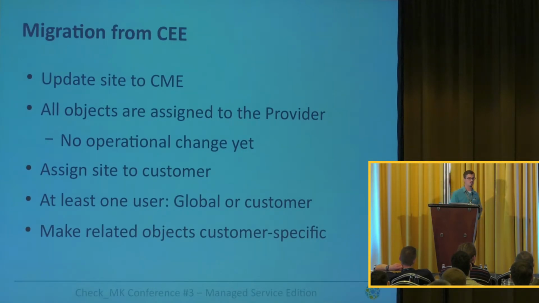So if you do the linking and there is no user on the customer side, you get a warning. Please do that, because you do get notifications, but you cannot see much because you cannot log into the remote GUI at all. As an admin user, of course, you can still see everything. Then we have users and make them customer specific, host groups, customer groups. If you have specific objects here, then you can make it more and more concrete. You can also start with single customers and then operatively keep working on it.